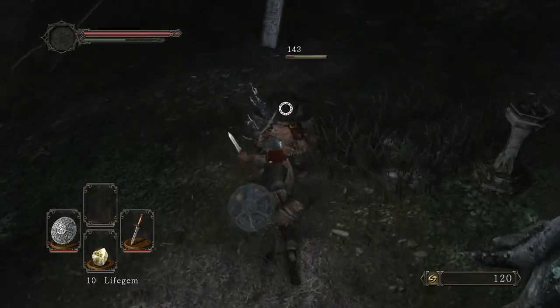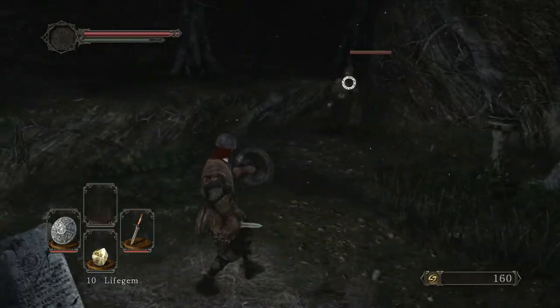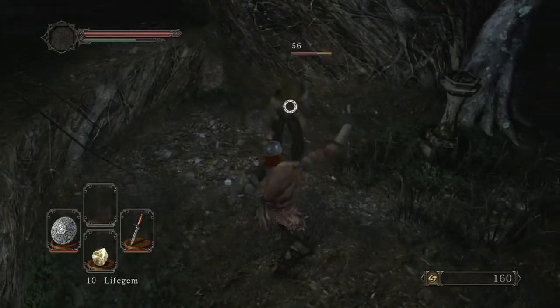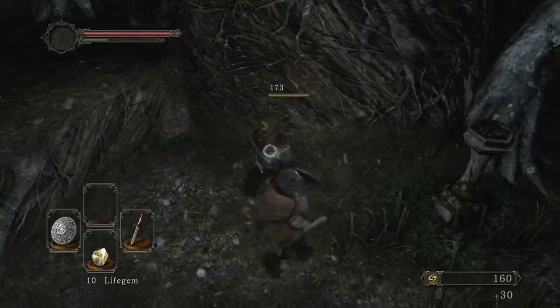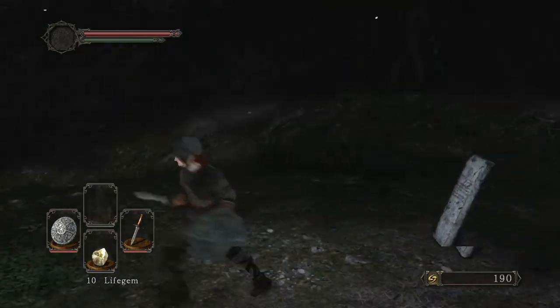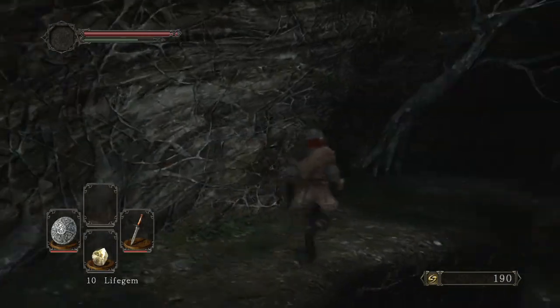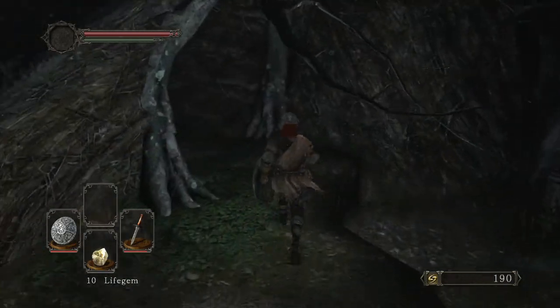I think the whole point of that exercise was to learn how to block or dodge. As you can see, I can make very quick work of these guys with my dagger. And I believe there's not much else in this room to worry about.